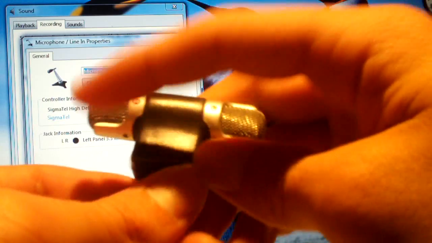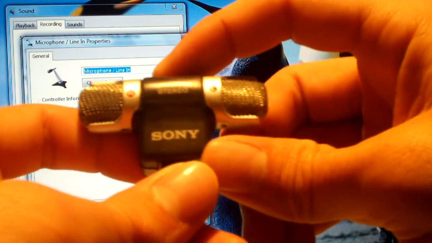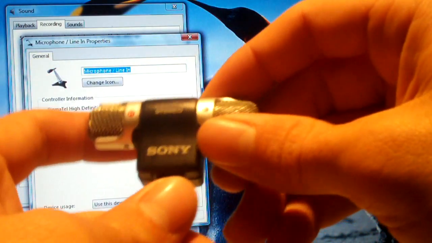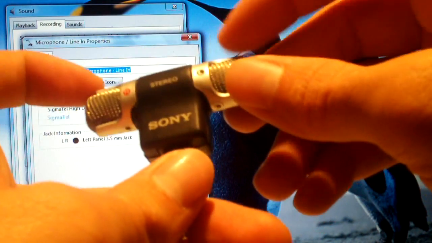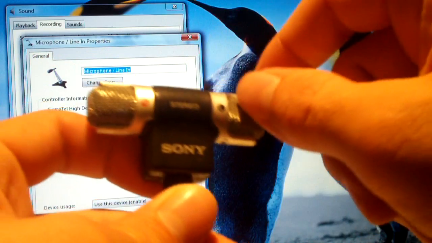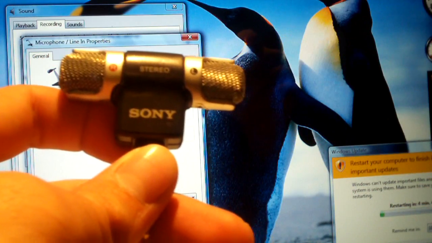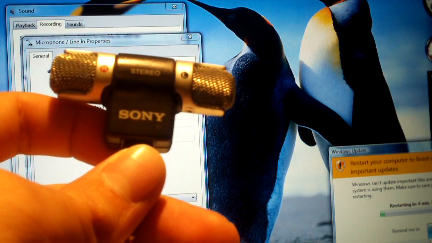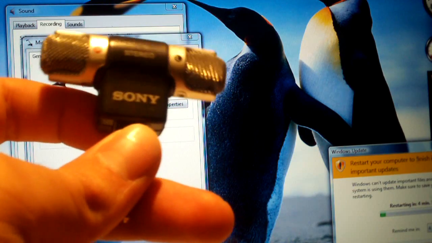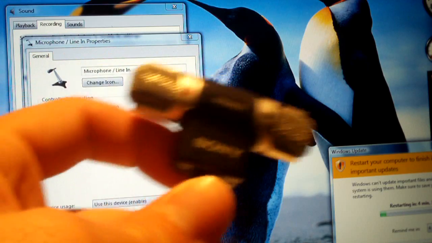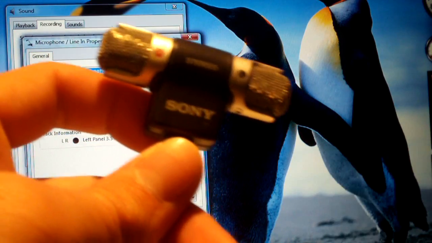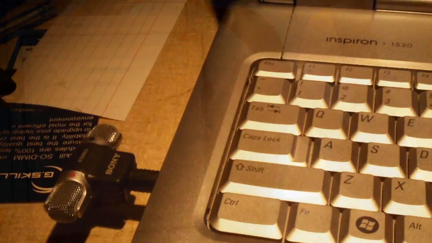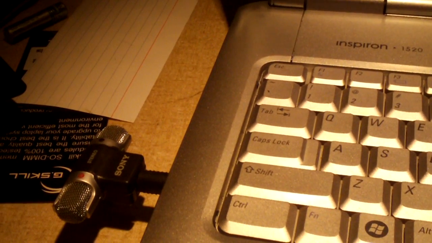These mics sell on eBay for like $3 or something, and are true stereo microphones. Now of course my camera, considering that it's only compatible with mono, is actually running in mono using two mics, the way I got it wired up. But let's say that you want to use a decent microphone on your computer or whatever with stereo. You can plug it in, but it's not going to take advantage of it until you go in here and change some settings.